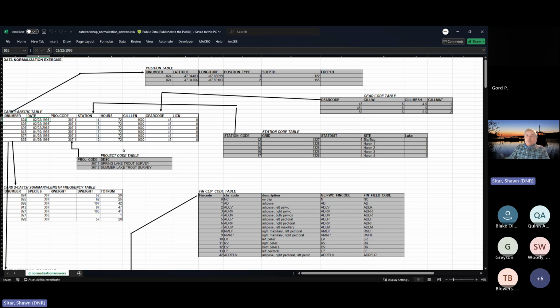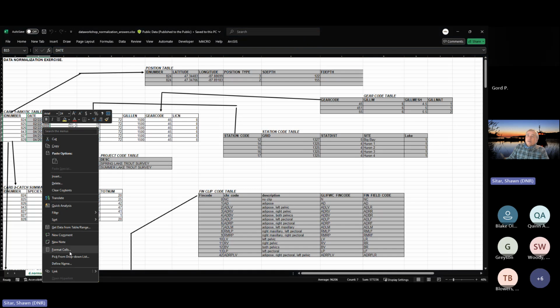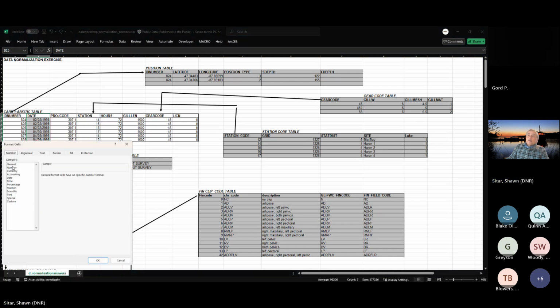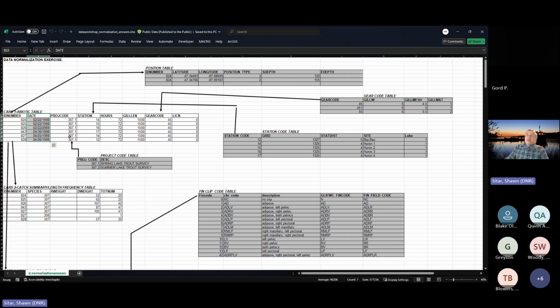In a database, you're defining what each field is, and we're going to talk about that. Like right now, this sheet here, they could be general. If you look under format, you can make it a general date. It could be text. The reason you don't want date decomposed is because of the errors that are possible. I dealt with the entire Creel data for Michigan DNR from the 80s until the present, and they decompose date. I think that was from our surveys.